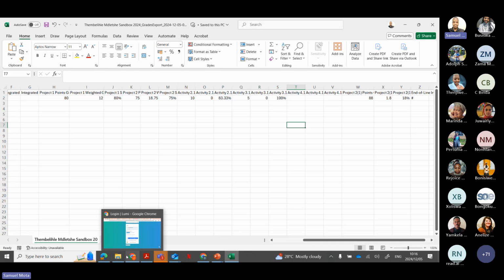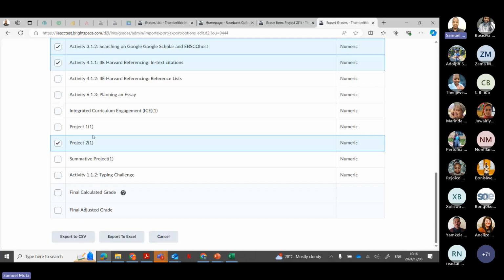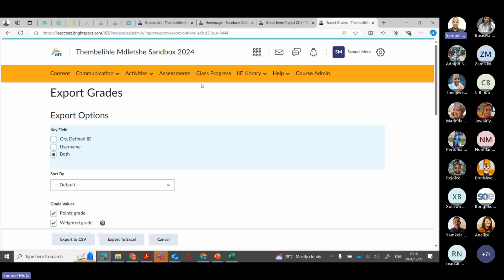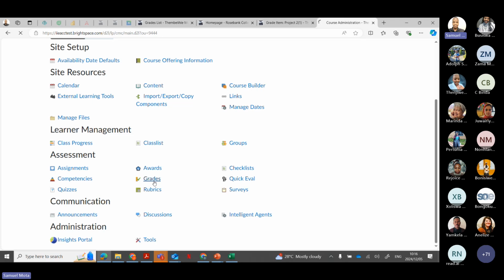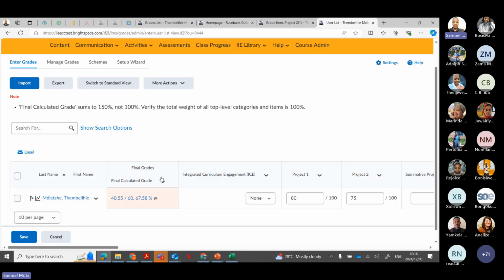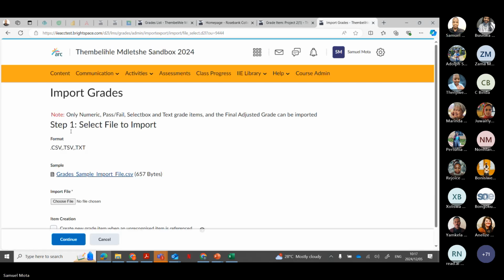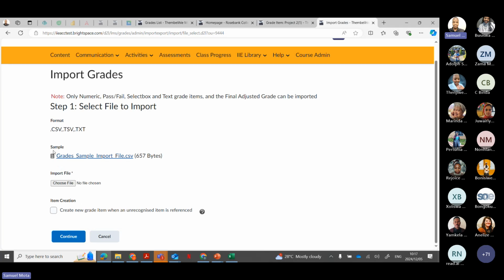Now, let's see how we import. I can advise you that the best format to import your grades is CSV. CSV is the best one. Now, let's go and import it. Going back to our grade tool. There is our grade tool. And then what do you want to do? You want to import. When you import, you just come at the top, you have export there as well. Import. Importing comes here. Then you have this view.